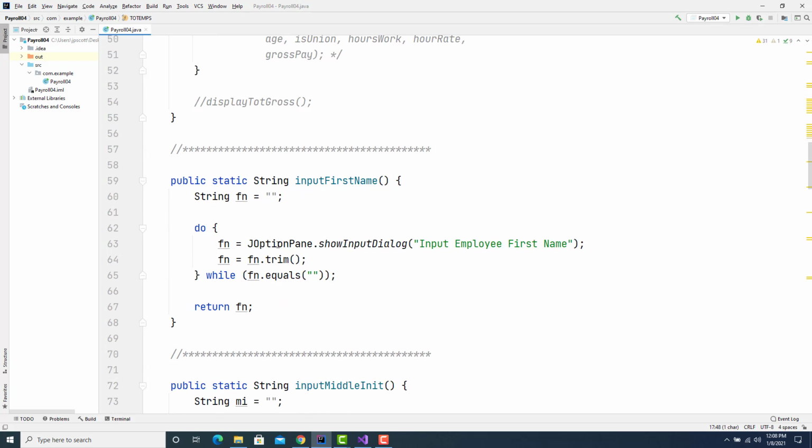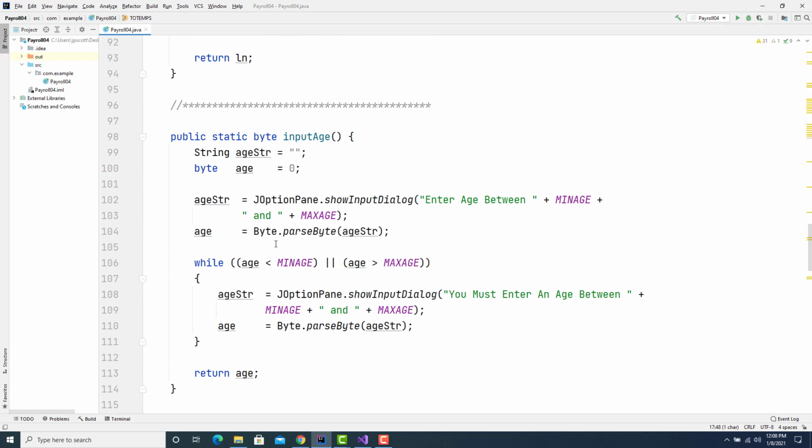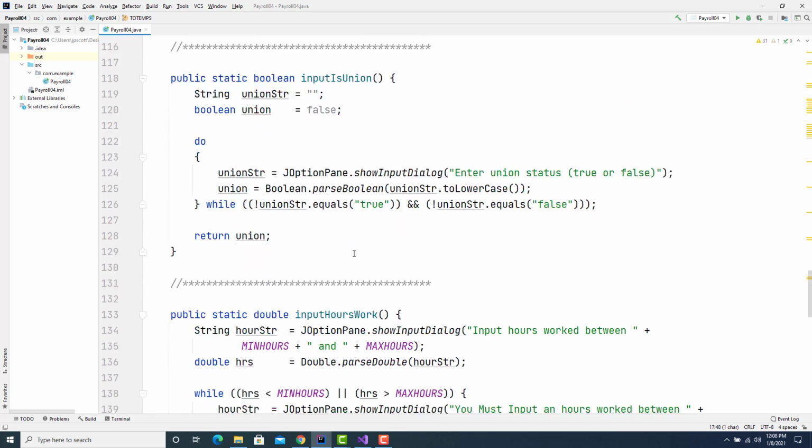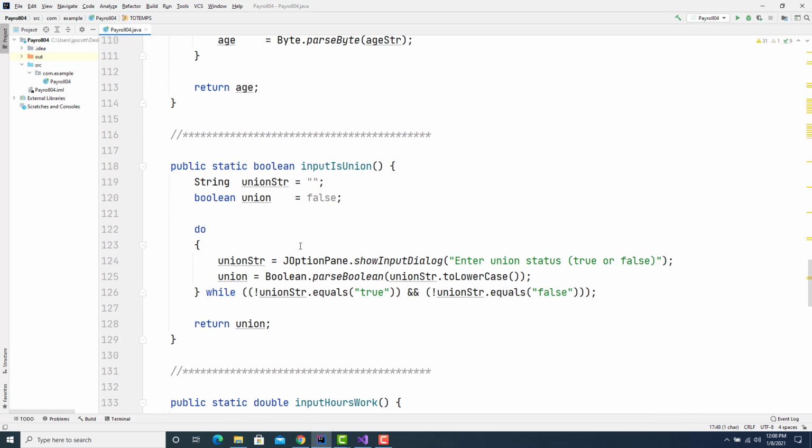I know that in a couple of these things, maybe it was because it was the end of the class, I don't know. But this was wrong. This in the union check should have been a not on both of these. If you don't have it as not, it takes anything. So you don't want that. You want the not sign before the union string here and the union string here. It's line 126 for me. Yours might be a different line number.